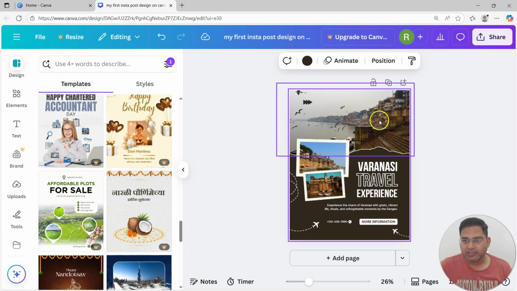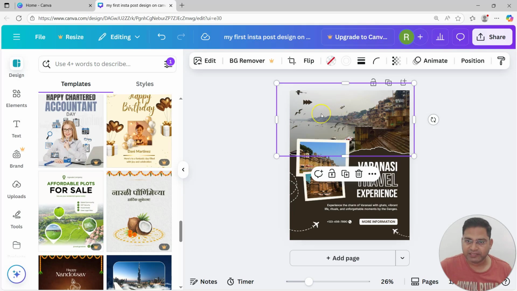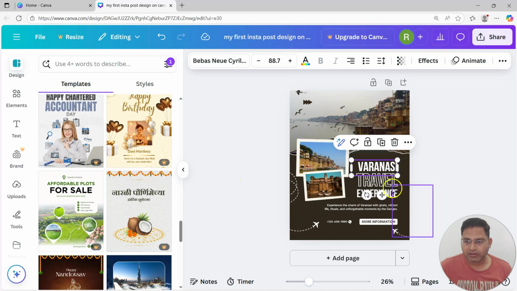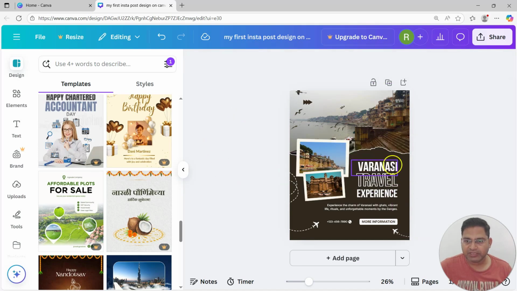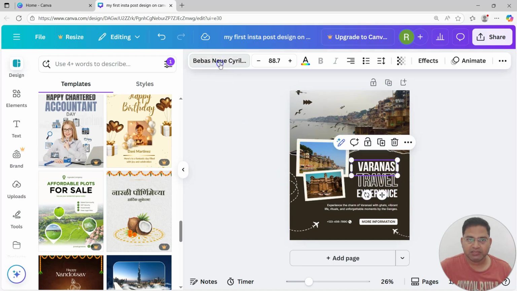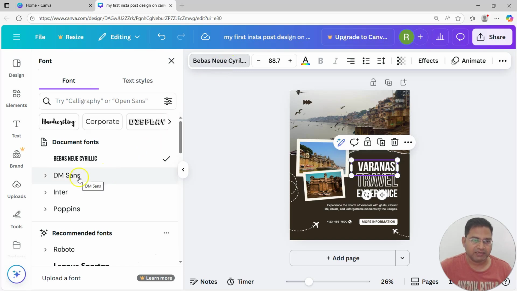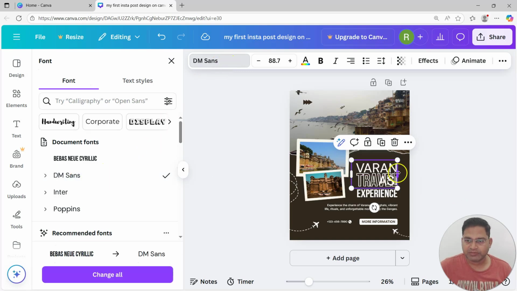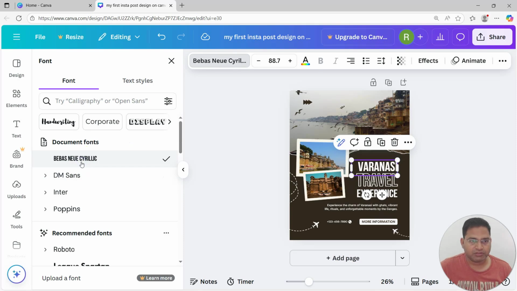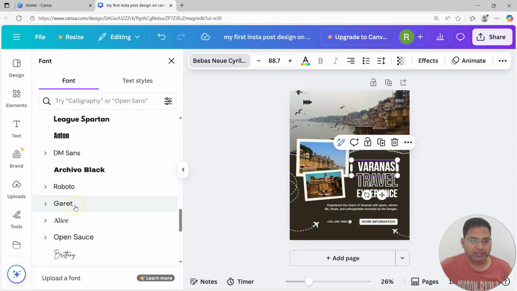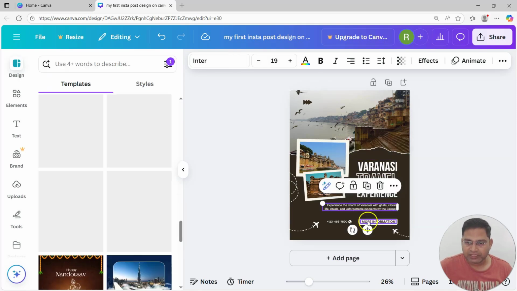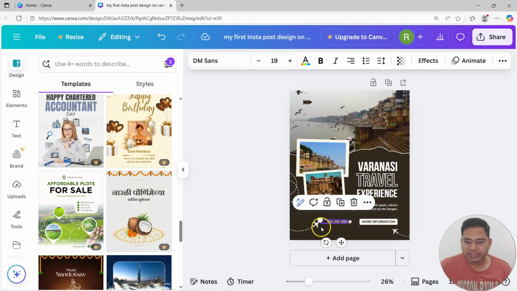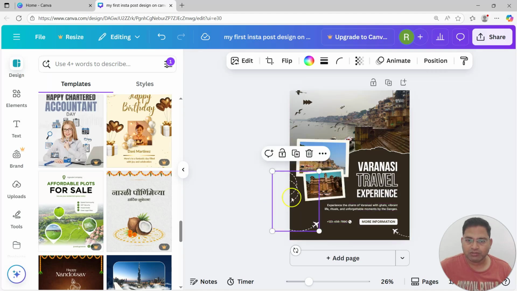Now within here, you can change the design. You can change the color option. You can change the text on the design. For example, I want to change the font to something else, right? So I can change the font to DM Sans. By default it was this first one, and you will see there are lots and lots of fonts available. Other thing is you can update any of the elements that you don't want, right?